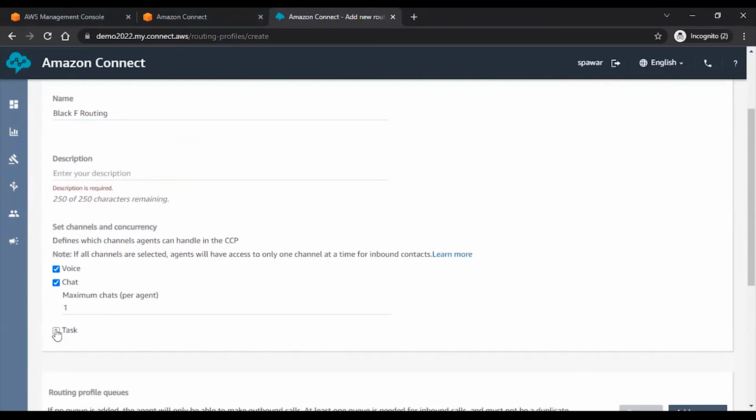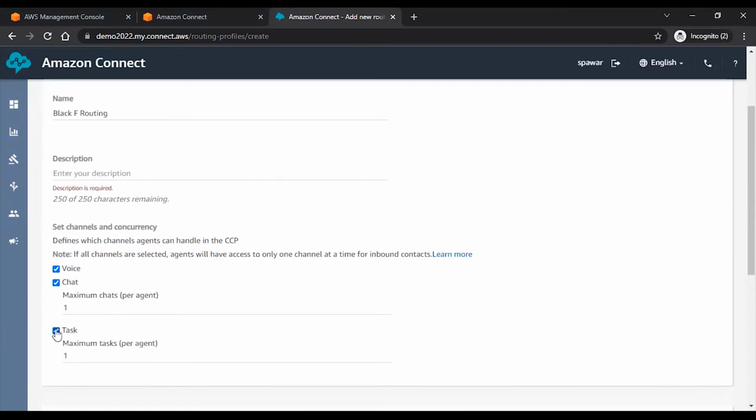And there is an option called task. Now, what is task basically? Tasks allows you to prioritize, assign, and track, even automate tasks across the disparate tools agents use to support customers. So basically, to give an example, let's say an agent wants to follow up on a customer issue.